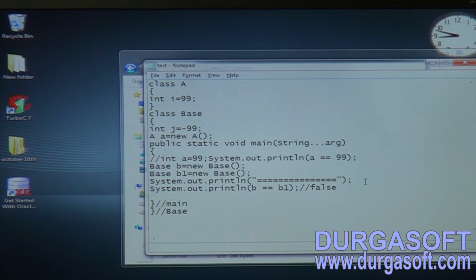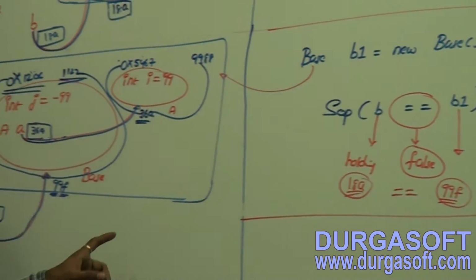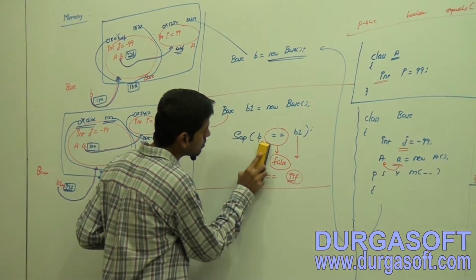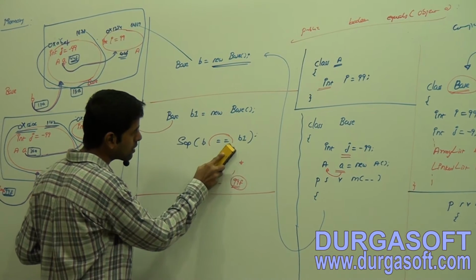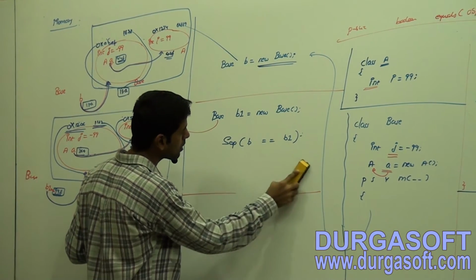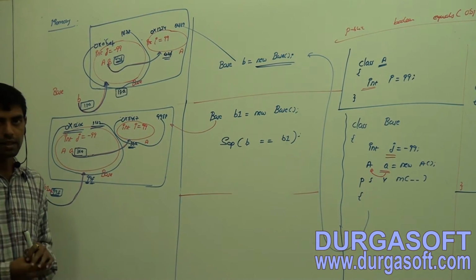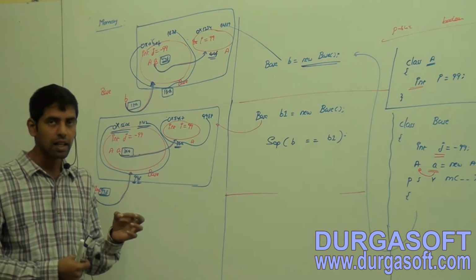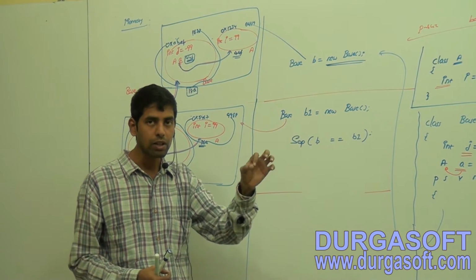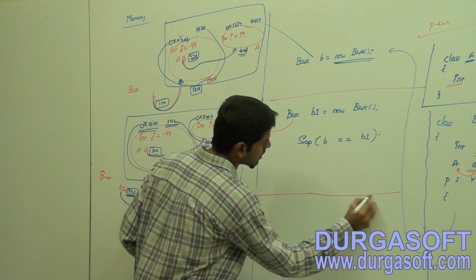Now observe this part carefully. One important conclusion I want to make here is a very specific thing. Most of you will say that in the case of reference variables, the double equals operator is meant for hash code comparison. Most of you will be telling this. That is not the exact thing. Observe here.